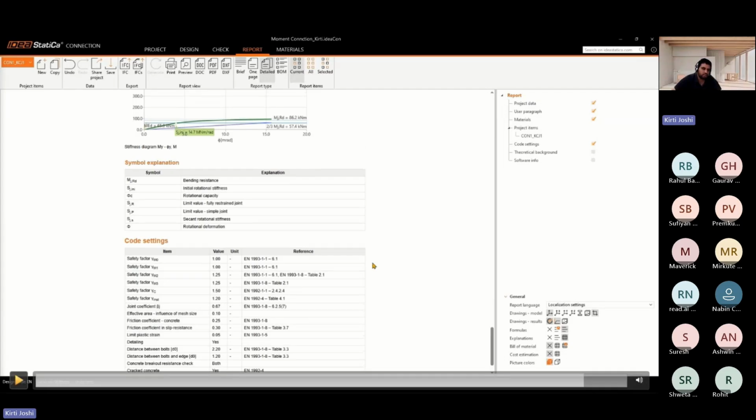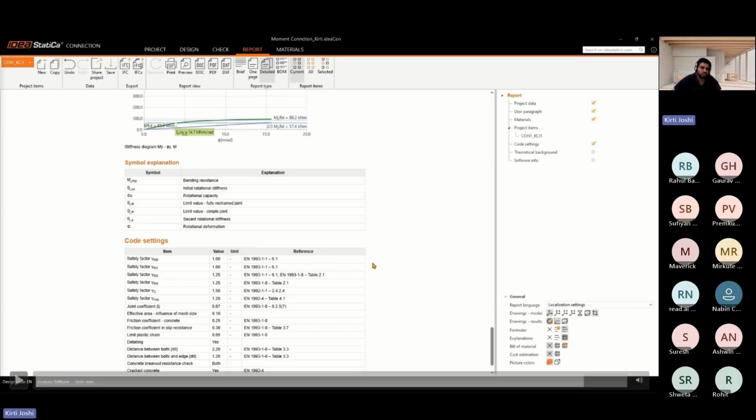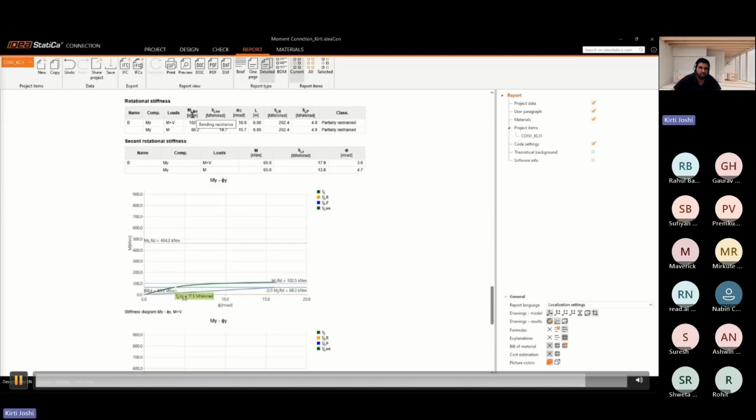There are all the parameters, and all the nomenclature is given for the symbols used in the symbols explanation. For example, as you can see, MJRD, which is the bending resistance, and SJ, which is the initial rotational stiffness. So all the nomenclature is given, and you will get all the tables.